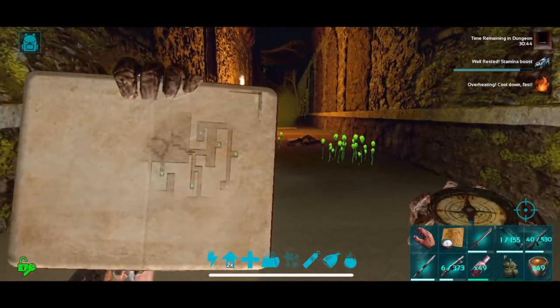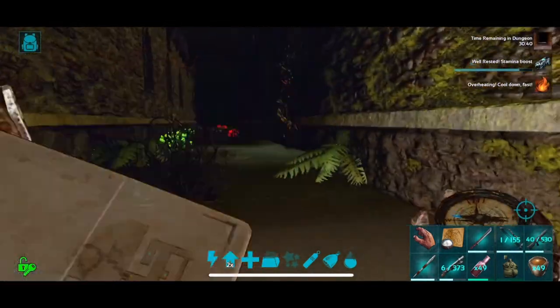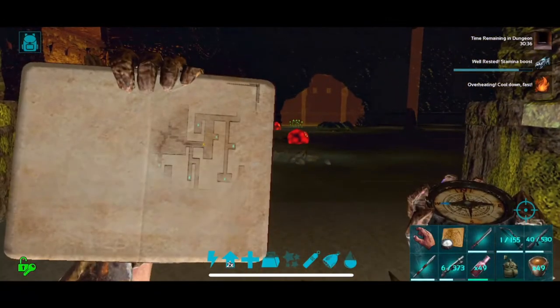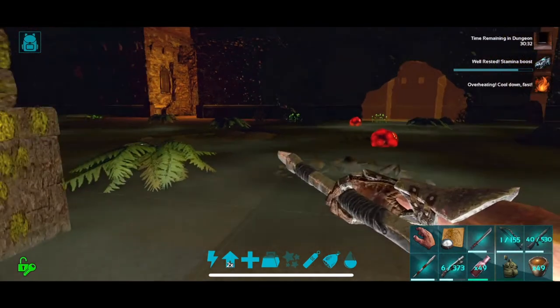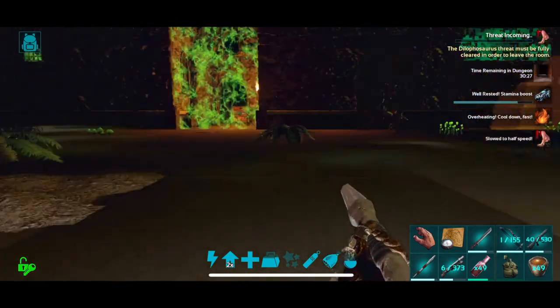Do I want to run that first? No, I want to do this first. Okay. So we're going to come up on the first room here. This is the first event room. This is a Dillo room. So, Dilophosaurus. We're probably going to be a little blind.